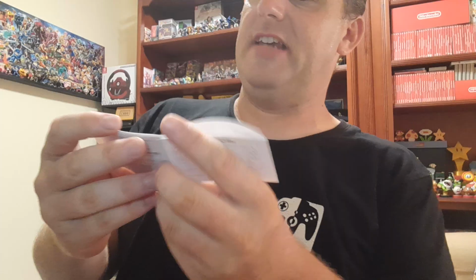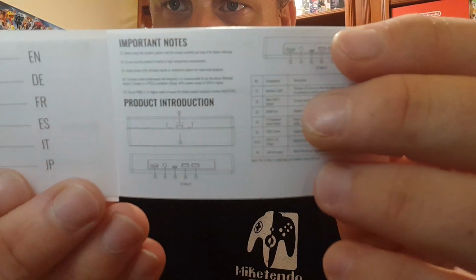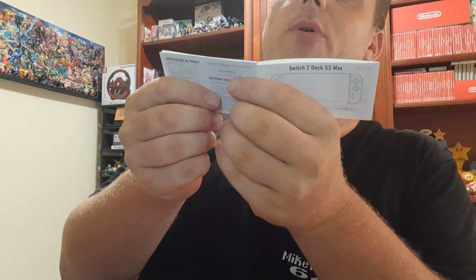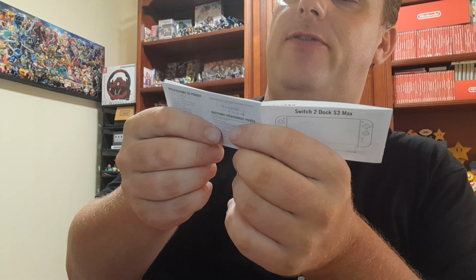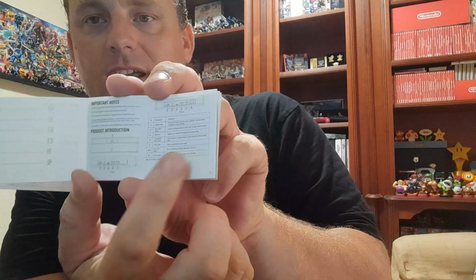It also comes with this little neat manual as well, which is pretty neat. Unfortunately, the text is very, very small. Even I have trouble reading that, and I'm not too bad at reading, but that is very tiny. And it says important notes, for example, before using the product, please read the manual carefully and keep it for future reference. Do not use this product in humid or high temperature environments, and then it has a little breakdown of what everything does.